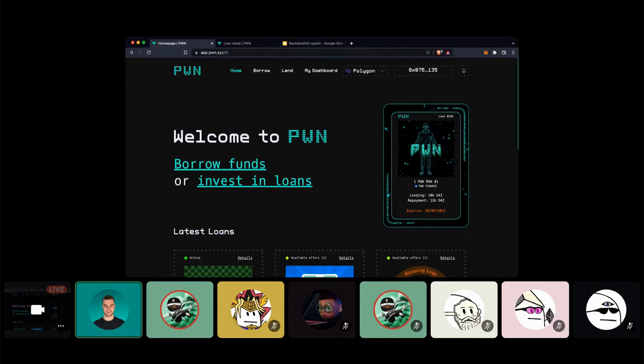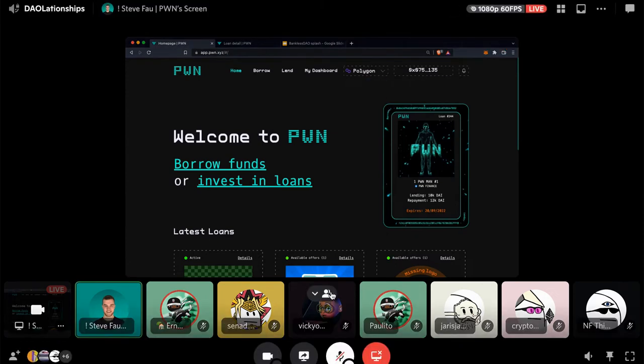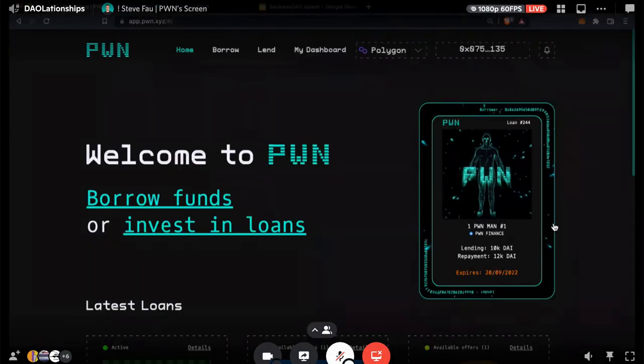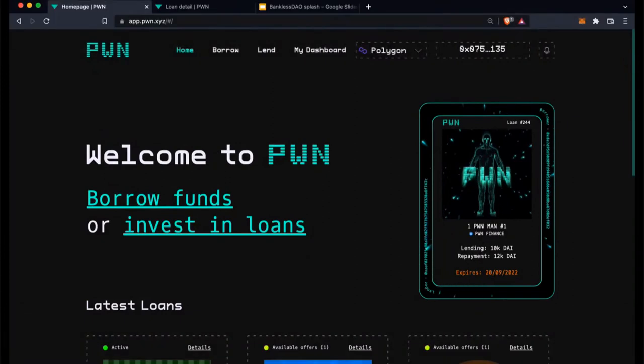All you essentially need to do is connect your wallet, and that can be either MetaMask directly or anything that's compatible with Wallet Connect. As I said, we've started off on Ethereum, but as you can see, we are also currently deployed on Polygon. So whichever one you prefer, we are there. There are two sides to this application: the borrower side and the lender side. As I said, we are a marketplace, and so I'll start with the borrower side.